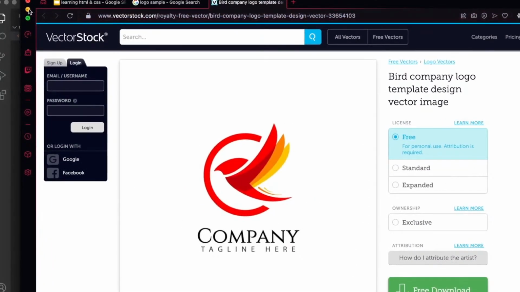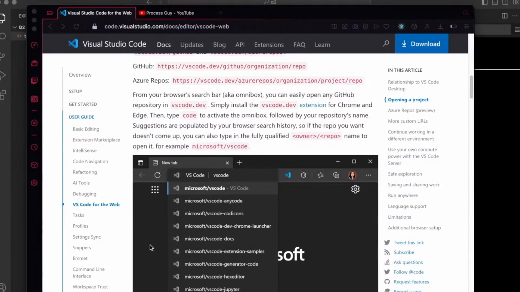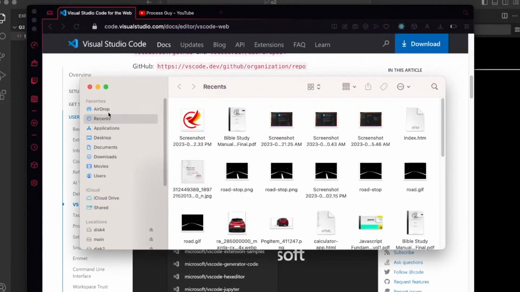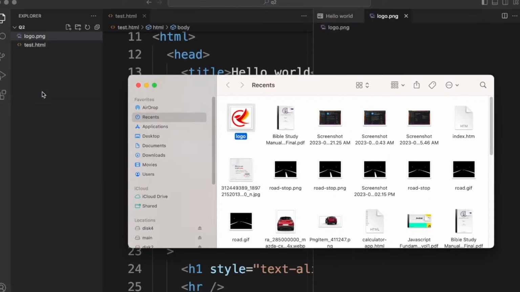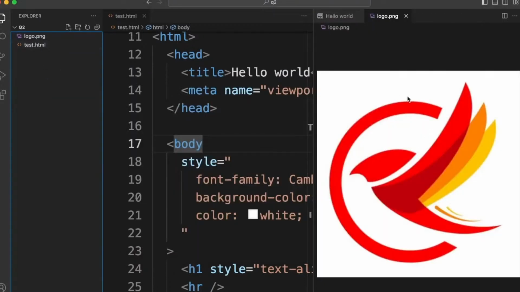So what I need to do is, let's bring it up. Let's rename it as logo first on our desktop. This is it here. I'm going to change it to logo. So it's already in PNG. I'm going to copy it to our folder that we're developing. I'm just going to leave it right there, which is here.